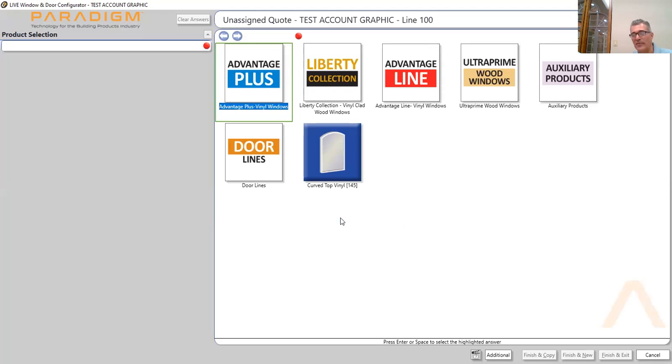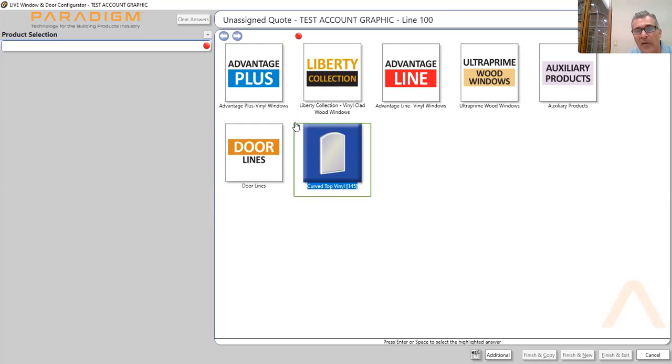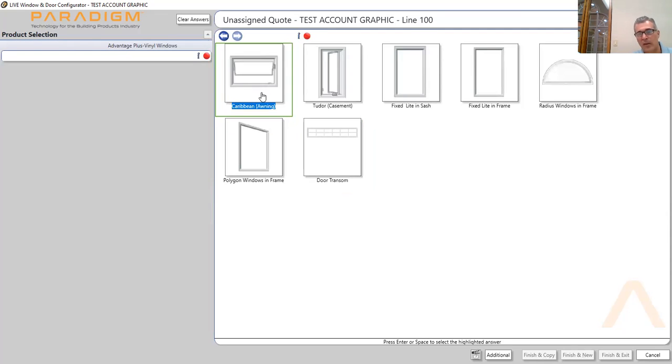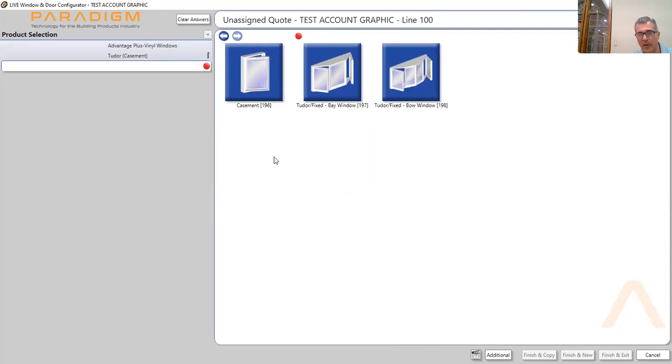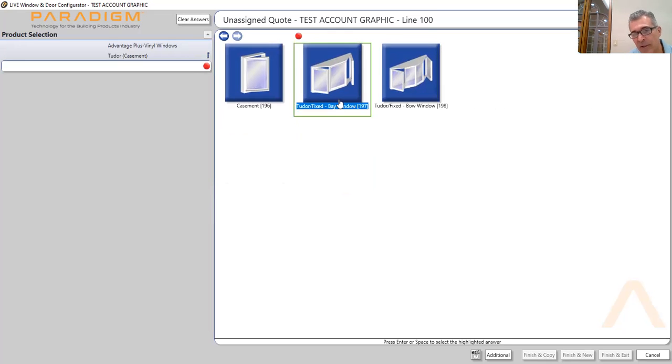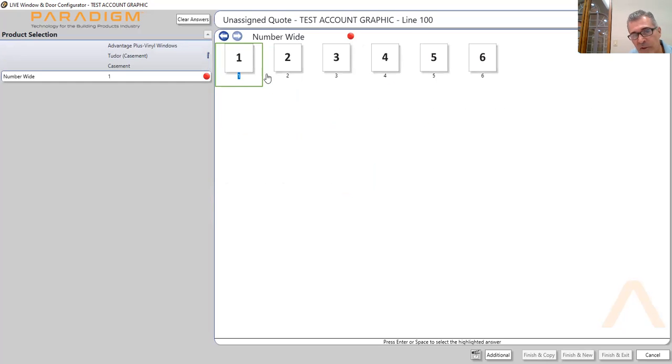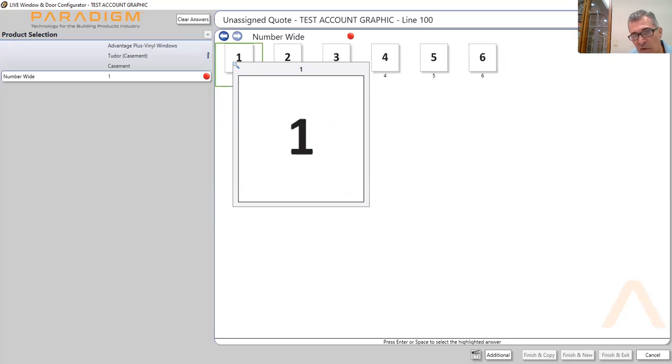So if there's something missing, it will prompt you to fill in that space. So right now we're just going to simply start with an Advantage Plus product. Let's pick a casement. There's different configurations to choose from. If we're desiring a bay or bow window, we would pick these. But we're just wanting to start off with a simple casement window. We're just going to go with a one light right now, just one window, nothing adjacent to it.